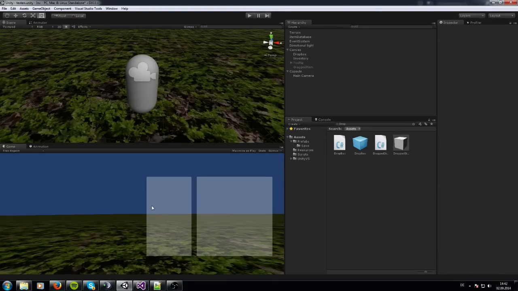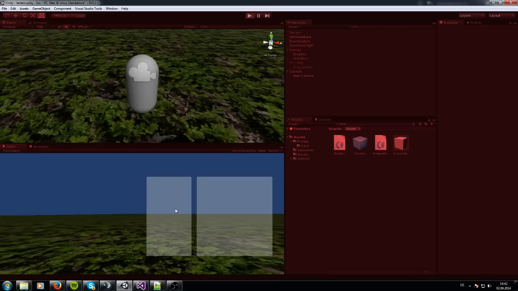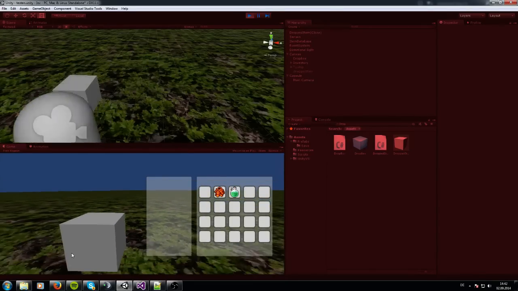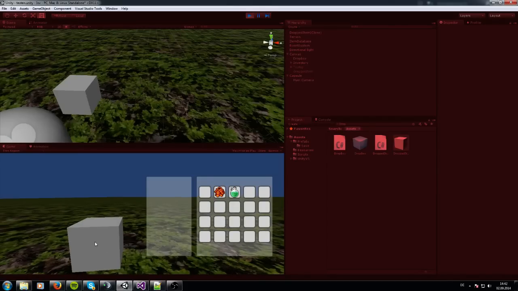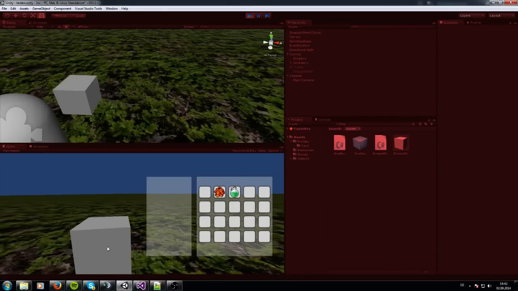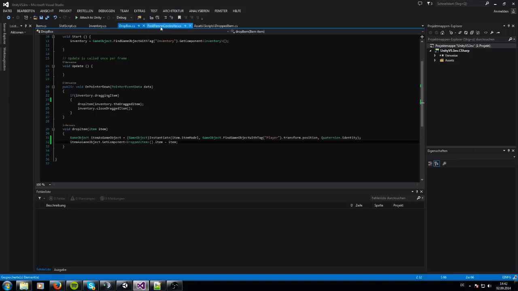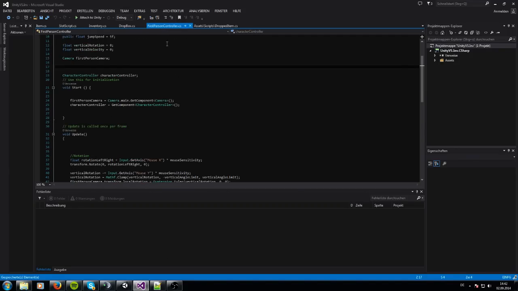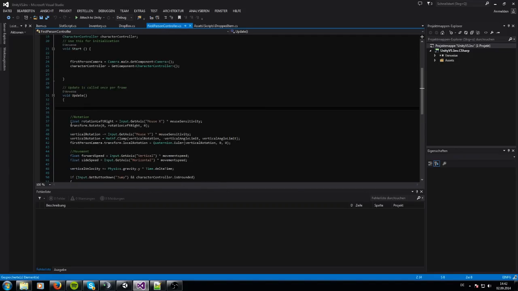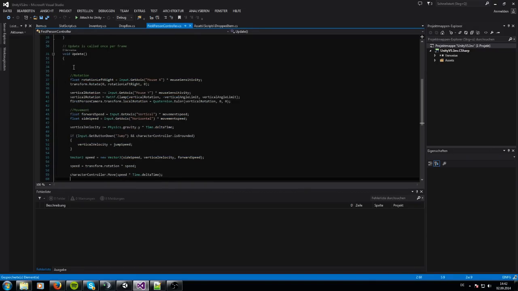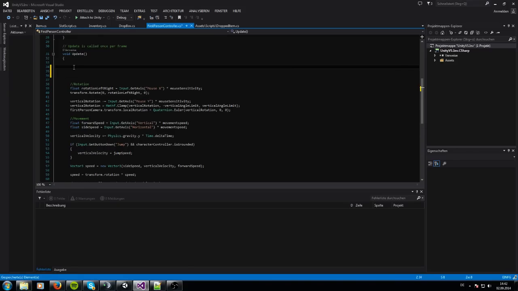So the next thing what we want to do is when we click on our item, which is here, we want to get this back in our inventory. So let's create this. We need to go in our first-person controller script, and all this here is the first-person controller. You can watch. Yeah. So if you wanna, you can completely ignore that. It's not very important for us.